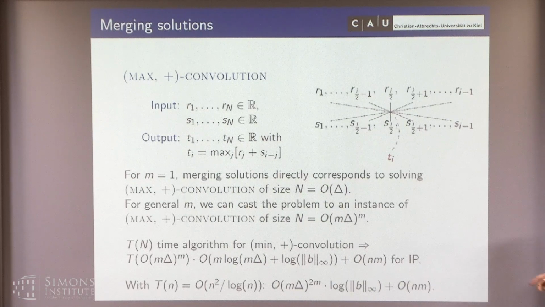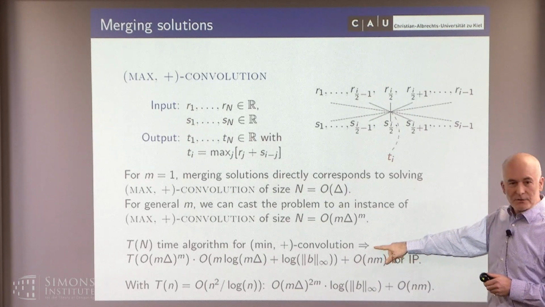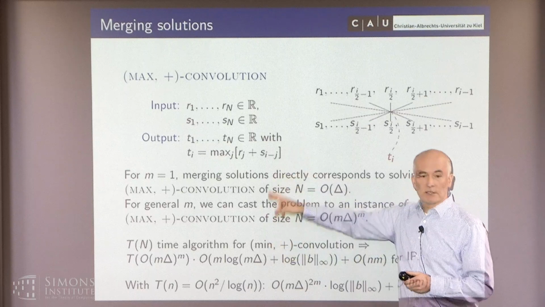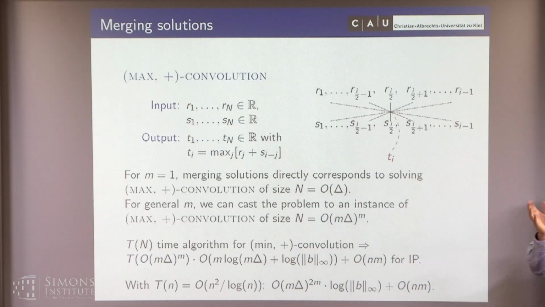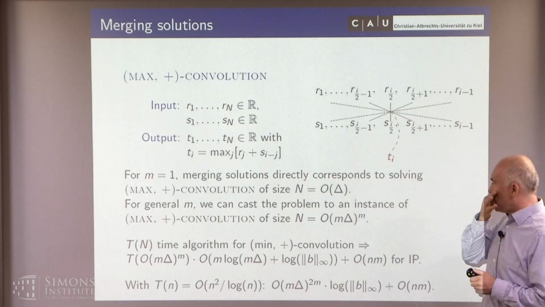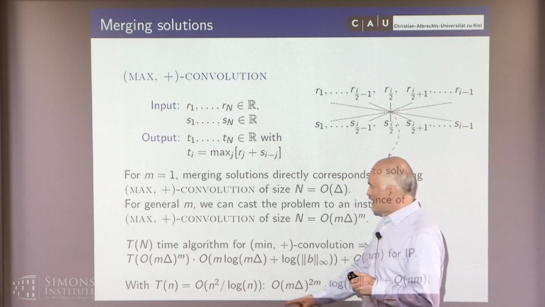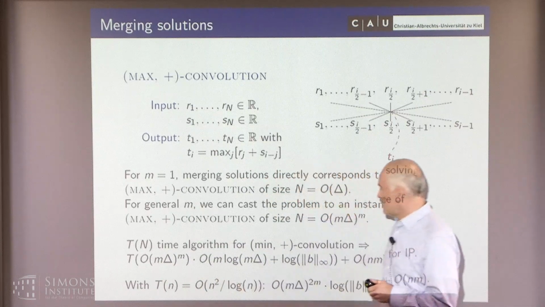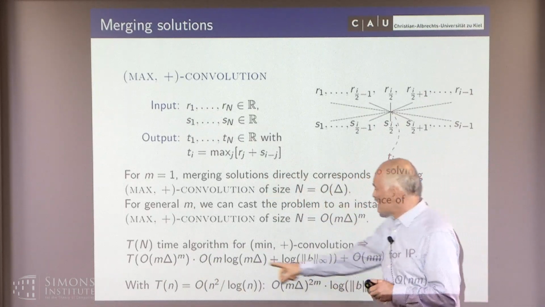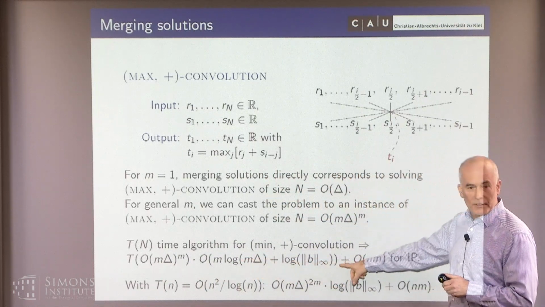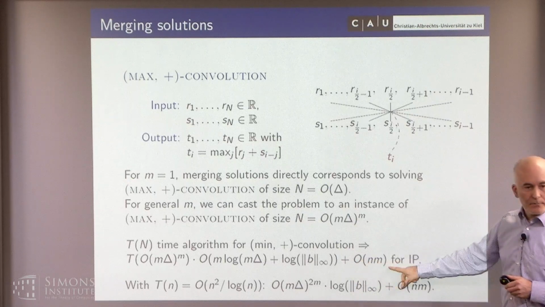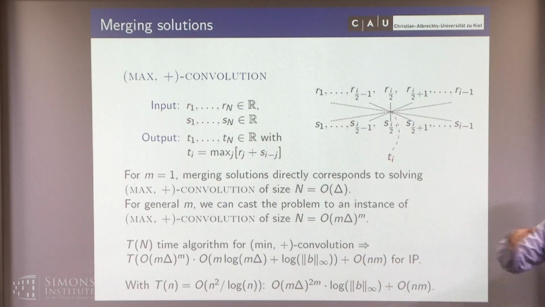Okay, and what's known for this, some interesting thing: if you have an algorithm for min-plus convolution, that has a similar running time. Min-plus or max-plus makes no difference here. What you get is the following. The size here is the number of candidates. So we have this running time times the number of iterations, plus some pre-processing at the beginning, where you have to eliminate some double elements. And that gives you the running time for the integer linear program.